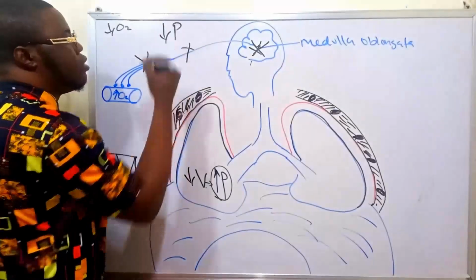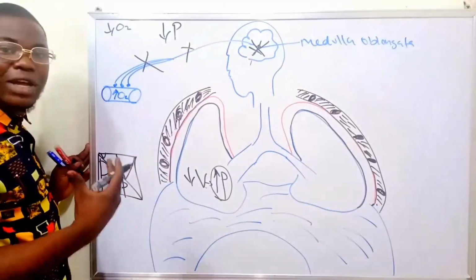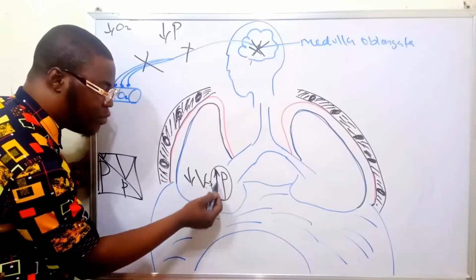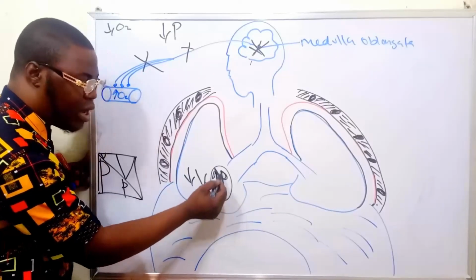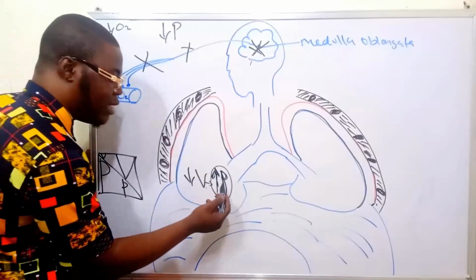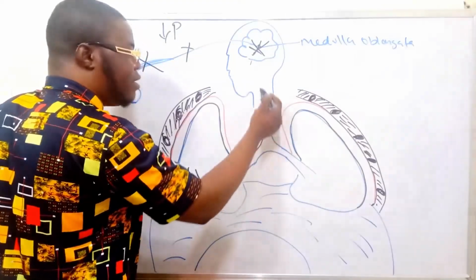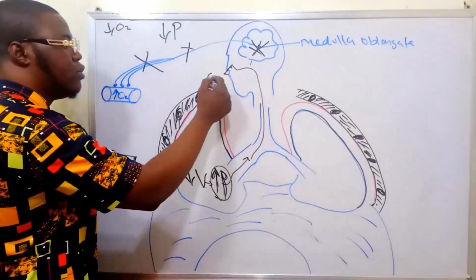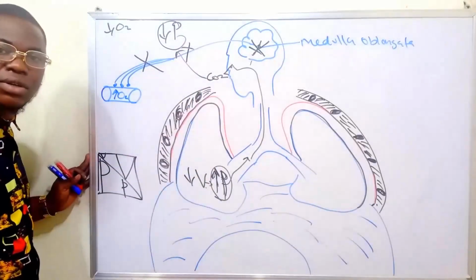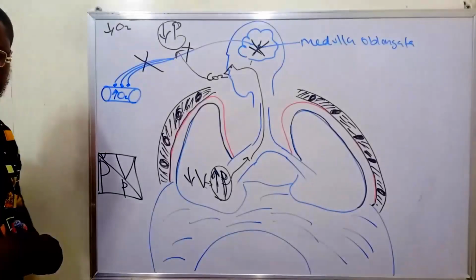And then we said the pressure in the atmosphere, because this one has increased, the atmospheric pressure will reduce. And we said, according to the law of diffusion of gases, gases will rush out or move out of the region of what? Of higher pressure. And now, in this expiratory phase, the region of higher pressure is the lungs. And then CO2 will move out from that region into the region of lower pressure, which is the atmosphere. And that is the end of the expiratory phase.